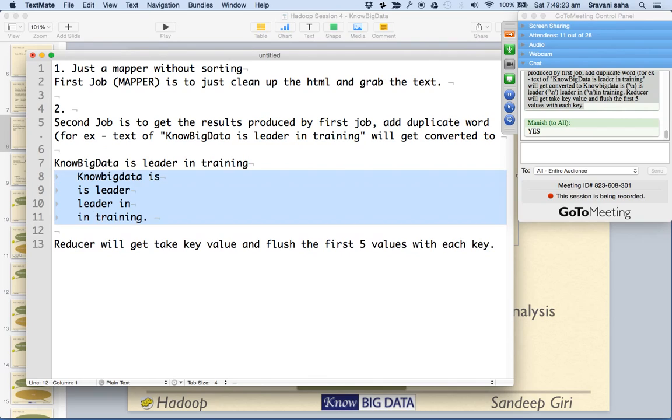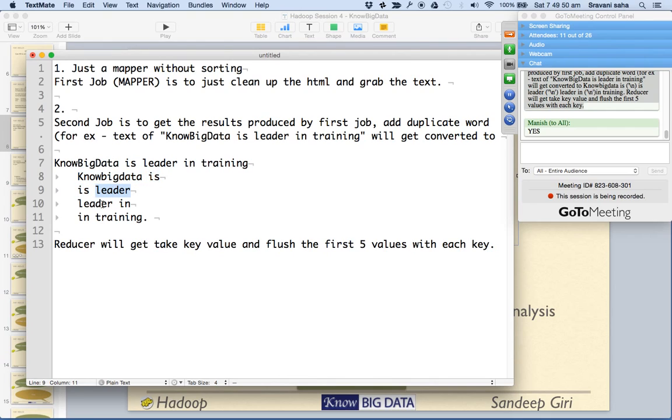In this approach, he has taken this text, and the first key is this, and the value is this. Then in the next line, the first key is "is" and "leader" is the value. So "no big data" is the key, and this is the value.